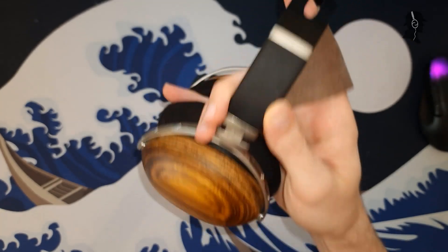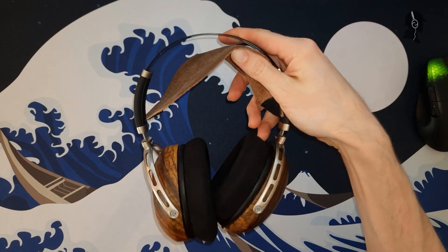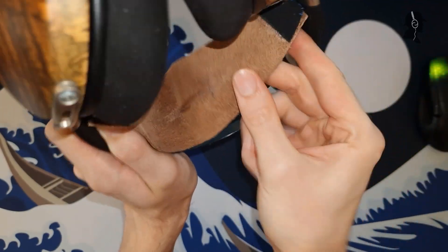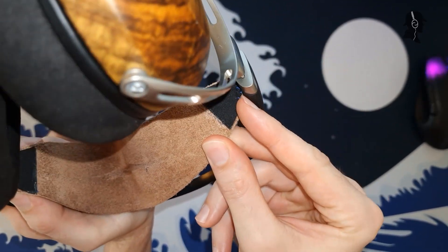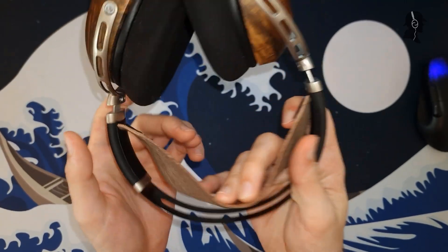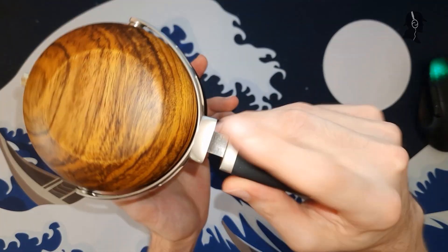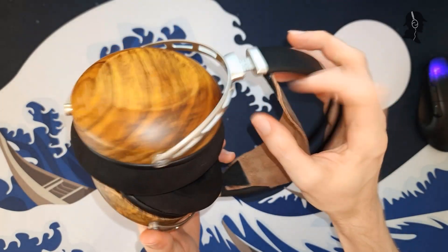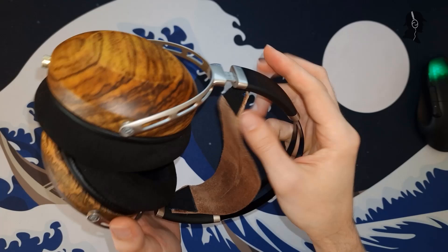Unfortunately, that's where the positive parts about the build end. When you can see this is kind of HiFiMan-ish in terms of headband — let's go to the really ghetto part about this, extremely ghetto. You can see there's a bit of blue stitching at the side, it's kind of black, and then we have this leather strap on top. The problem is how the strap inserts in the sliding mechanism here — it's not thick enough so I could fit my own leather strap in. It has to be this thin fabric strap that goes through there, and then I glued my real leather strap on top.